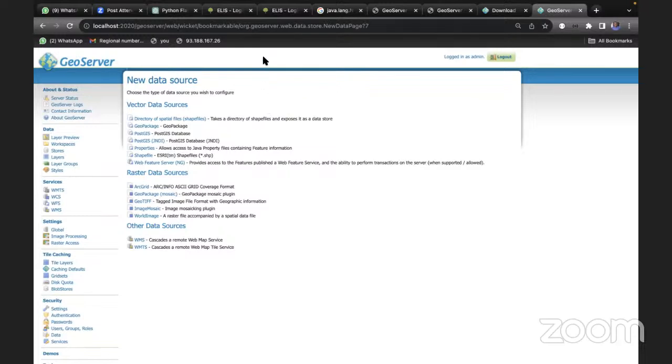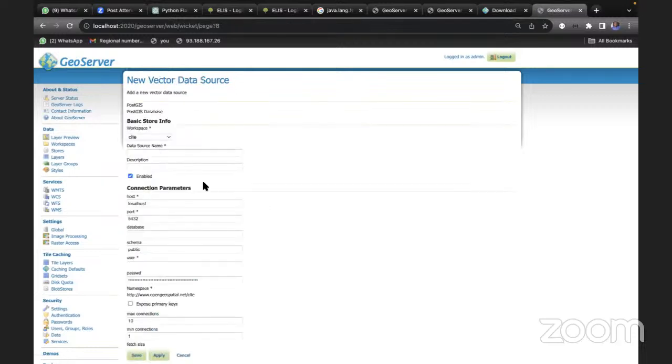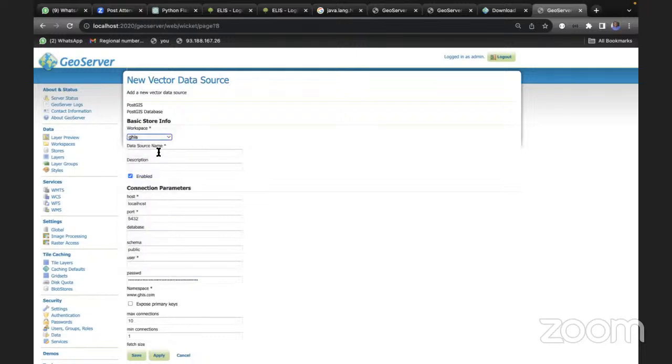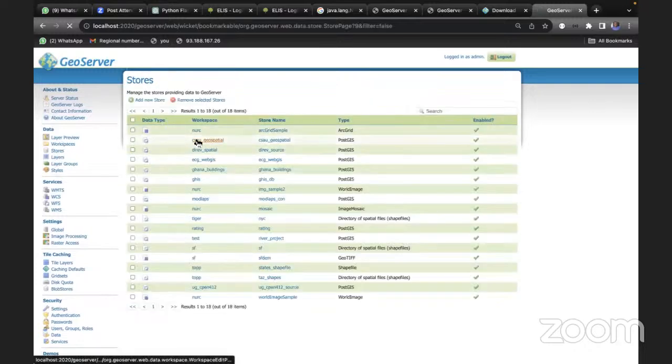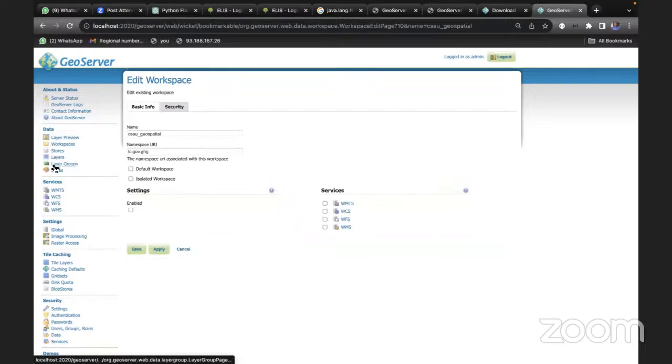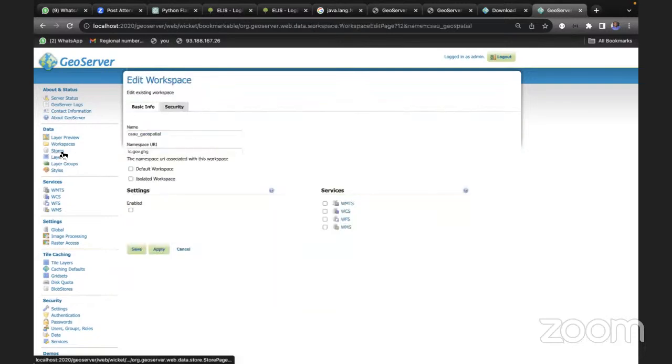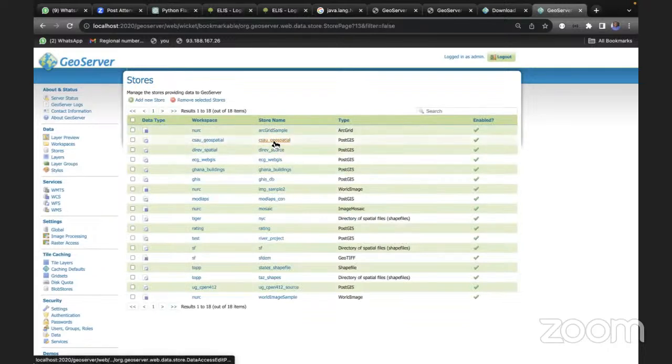So for instance, let's say you want to connect your Postgres, you can click here and then you can specify or choose the list that you have created. Let's say GHIS or this thing. You create it, you specify all the information on it. When you are done, it will connect to the database. So let's choose one data source that we have used, and then you click here, you see that this is the workspace. Let's go to data store. And you go here, it will show you all the details. This is the data source.